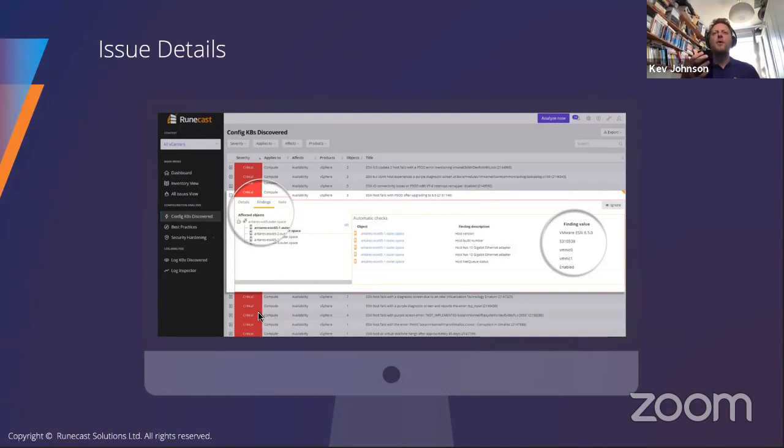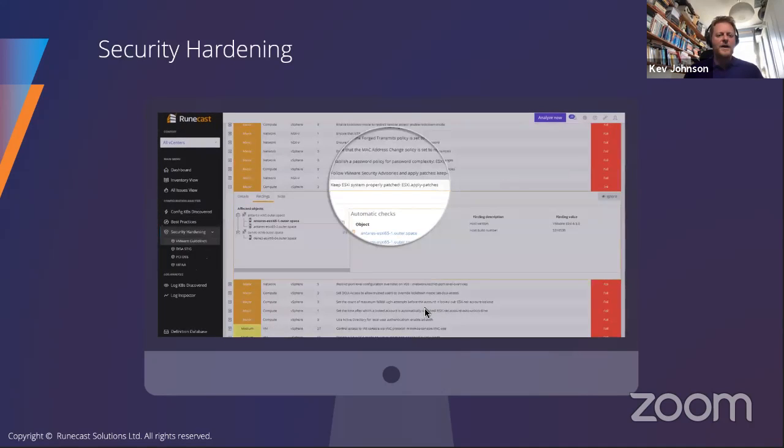From here, on this findings tab, we always show the combination of objects and configuration that are causing issues. Here we can see, for example, the combination of running ESXi 6.5 with this specific build, these two 10 gig Ethernet adapters, and the NetQ service, the NetQ filter, being enabled. The combination of all of those can cause a purple screen of death. To resolve this, you've got a few options, and we detail these in the findings. But basically, you either patch or you disable NetQ. So we're showing you various different ways to resolve these issues.